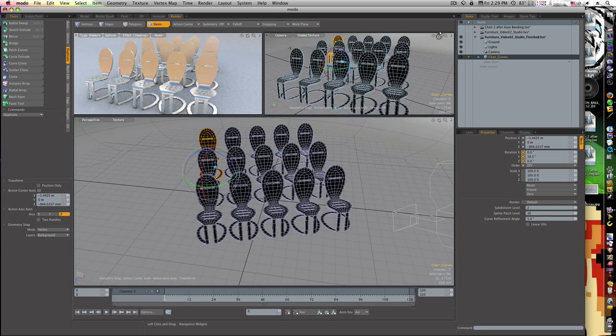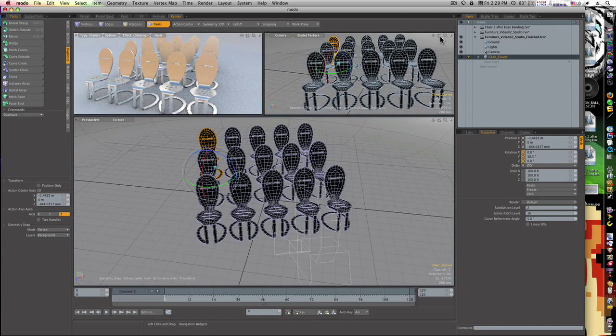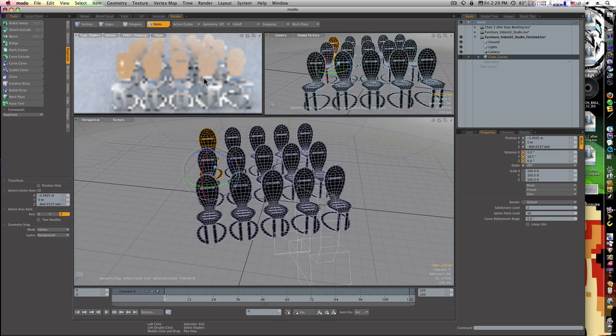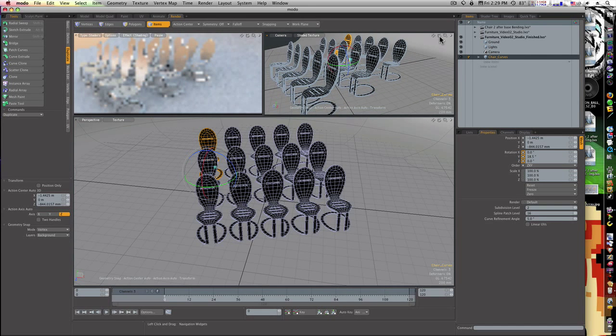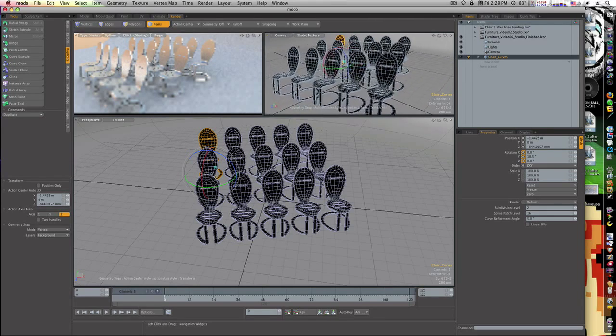And as you can see, when I move the camera here, this updates automatically, live. Look how fast it does. If I turn around like this, you can see it's live updating here. So this is what we mean by live renderer.